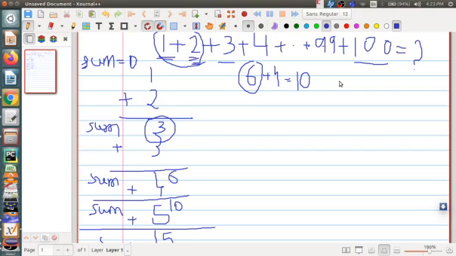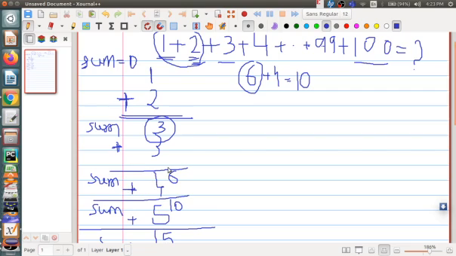In my approach, what I have done is like this: the basic class 2 or class 3 level addition. I add 1 plus 2, then I find the sum 3, then once again I add the next integer, that is 3, to get 6, then I add 4 to get 10, then 5 to get 15.